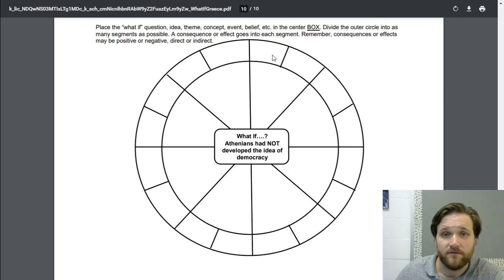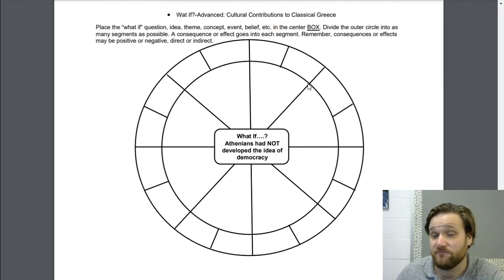But if you notice, there's 2 blocks for each inside block. I want you to answer the question. So say for instance you said they developed a different form of government instead, and whatever it was. Well, then I want 2 results of what you think would have happened if they had created that other form of government. The other one I said, I think, was that it was developed in another country. Well, I want 2 results for what if that other country had developed democracy. What would be that outcome?